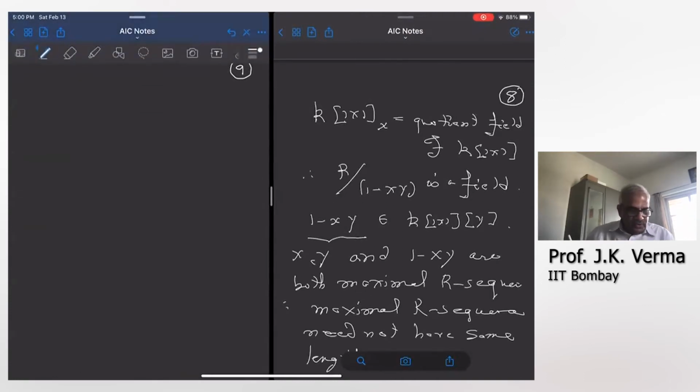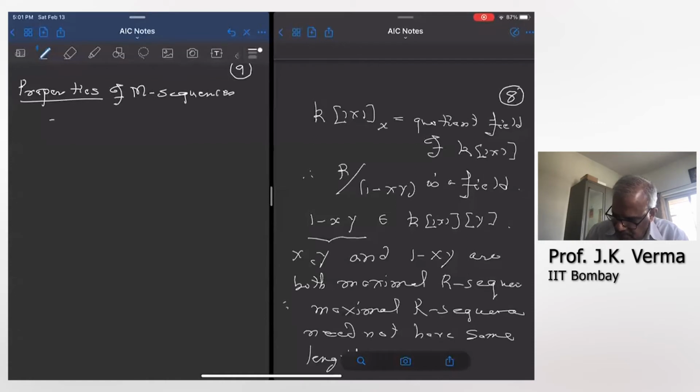All right. So let us examine some more properties of M sequences and weak M sequences.